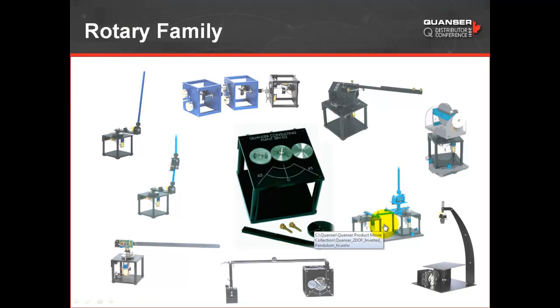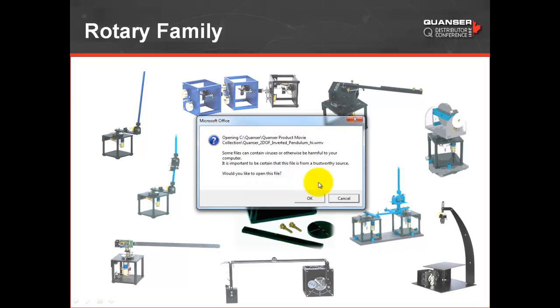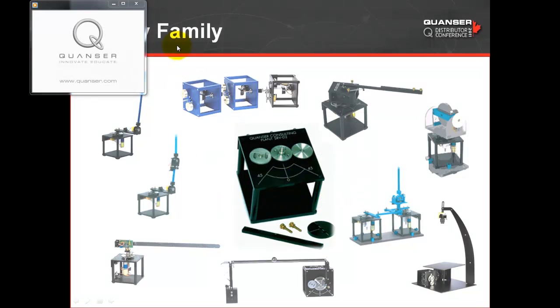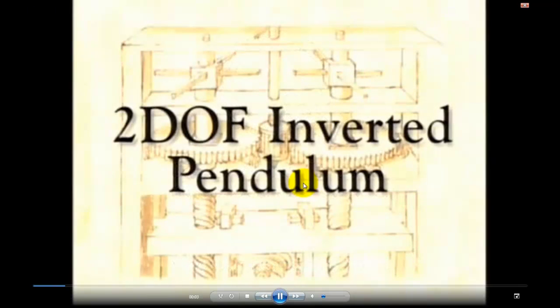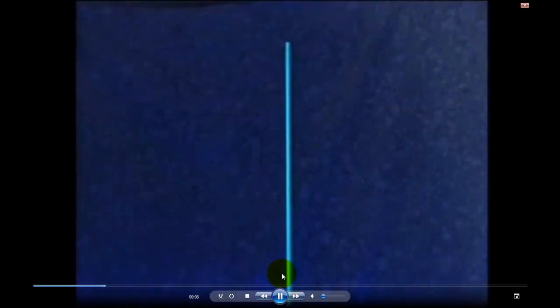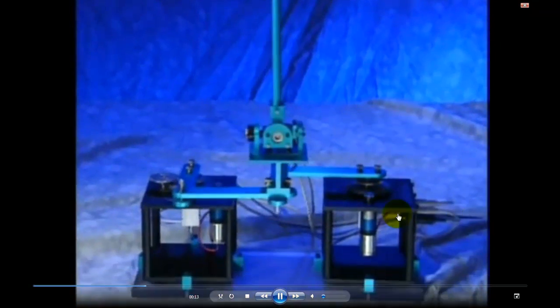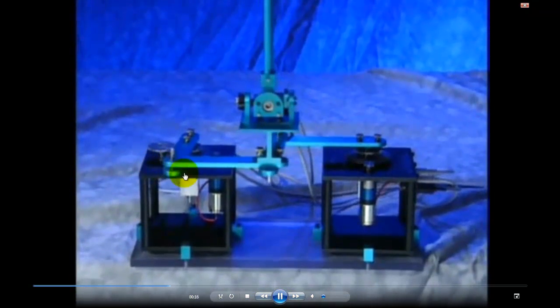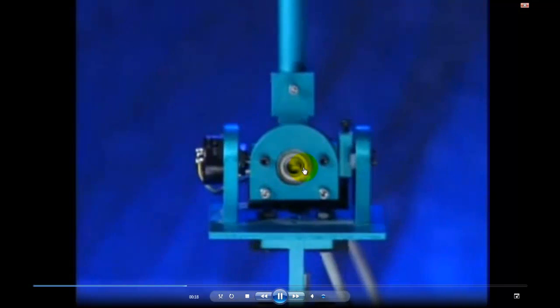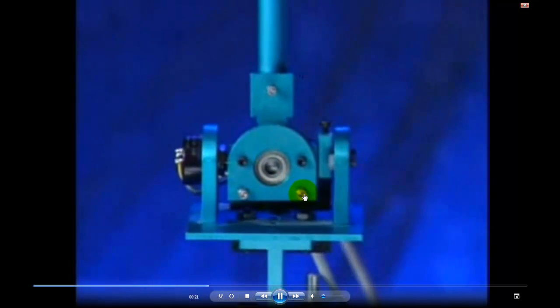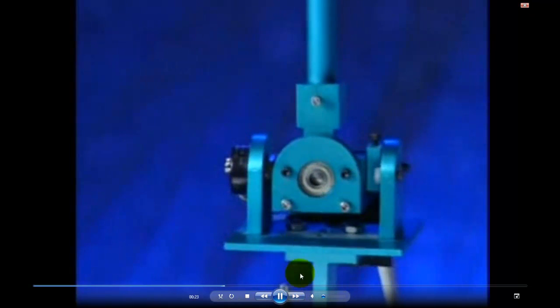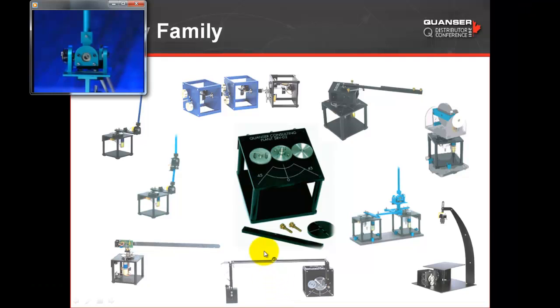When I say SRV02 or the rotary family is modular, I mean it's truly modular. You can take ten of these systems set up in your lab and collapse them into five, actually connecting two of the servos together with a robotic arm. And then on top of that you see now an XY system. So now you're balancing this pendulum not just only in one direction but in two directions - a great experiment or platform for doing research.